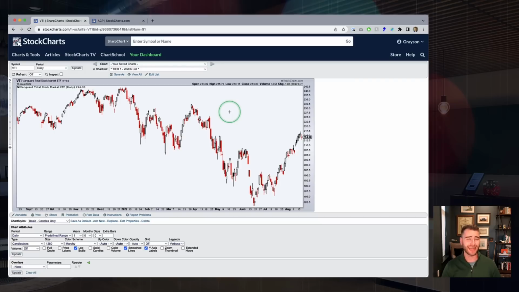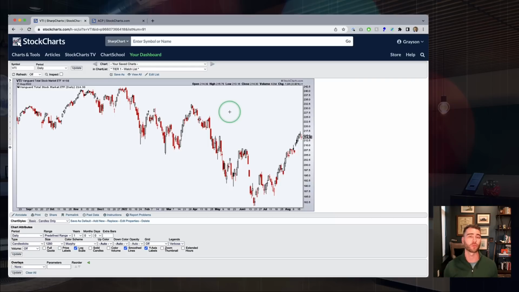Again, this is from my toolkit. This is building up a charting view that I like to use in my own personal process. And the reason that I like to use this combination of 6 different ETFs is that they're ETFs. They're actually things that I can go out and buy. If I'm looking at it and I'm saying, hey, IWM, the Russell 2000, this is looking really strong, I like what I'm seeing out of this index, I can actually just go buy it, as opposed to seeing the traditional index and then having to go find the ETF and see how that's doing. So I personally like to track these ETFs.